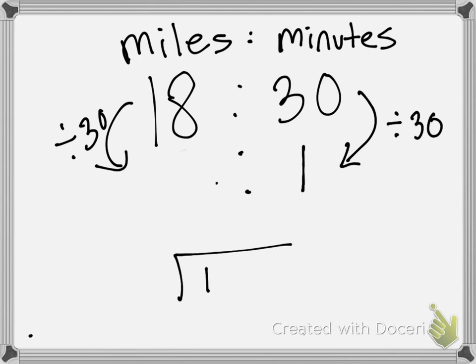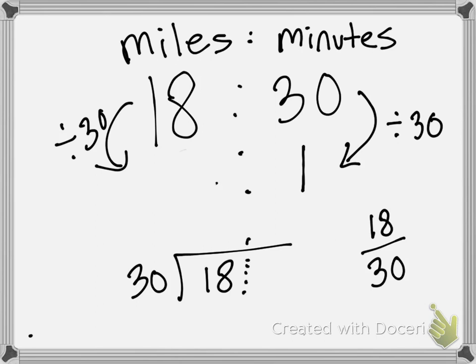There's 2 ways that we can divide. We can either long divide, like this, or we can simply write it as a fraction, because this sign means divide. I want you guys to take the time to do it, either fraction way or long division way. So, let's look at it as long division. Can we put 30 into 18? No. So we have to add our decimal. It goes right up there. We already know how to divide with decimals.